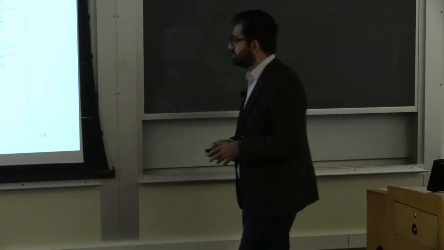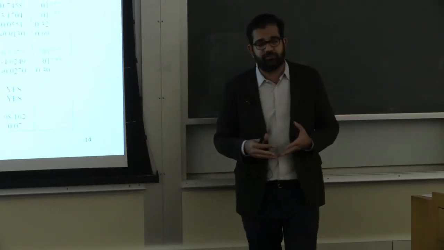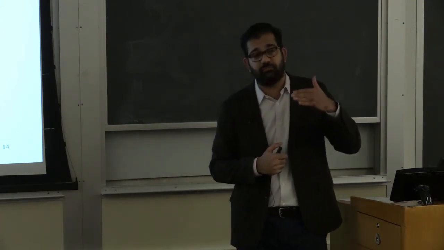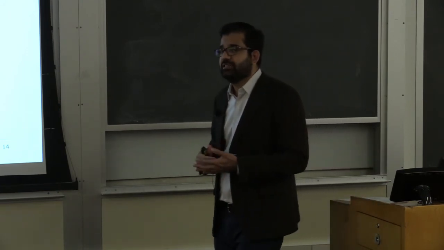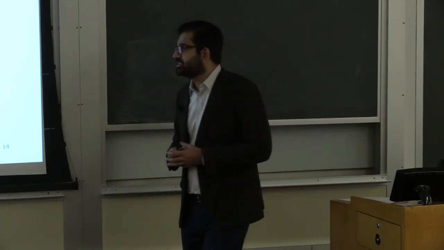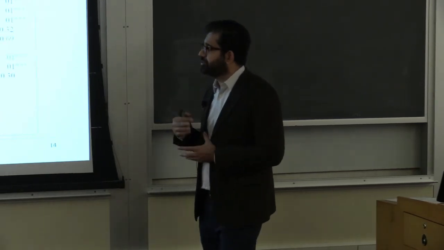I don't have the other two results in the slides, but I also find that the banks which are most likely to be affected by this new fair value contagion channel are the ones which are poorly capitalized, which makes intuitive sense because they are the ones which are most bound by the regulatory capital constraints. If you're a well-capitalized bank, there's more room to absorb shocks to the asset prices. Similarly, banks which hold a larger proportion of fair value assets are the ones which are most affected by this fair value contagion.